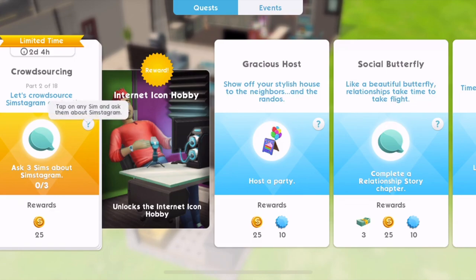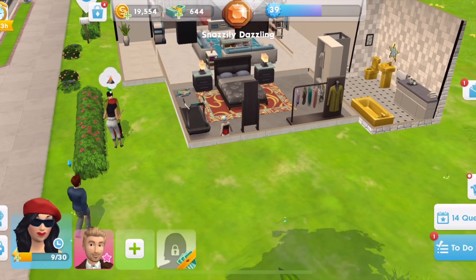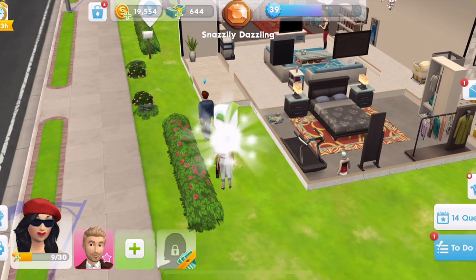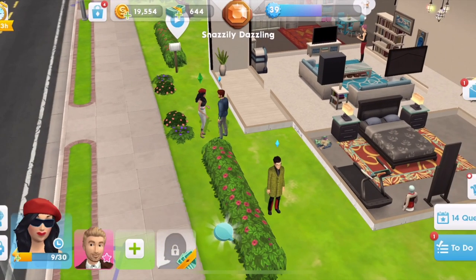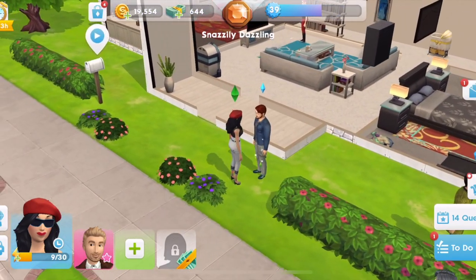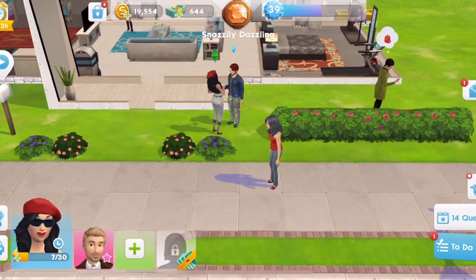Now we need to crowdsource Simstagram content. Ask 3 Sims about Simstagram. So can it be any Sim? Yes, I think it can. Let's ask. So this takes energy, right? Does that take 2 energy to do that? We need to ask 3 Sims. So that's 1. Oh no, it has to be contacts. He was a contact. Okay, so let's make a friendly introduction to this guy, and then we'll be able to ask him about Simstagram. And then we'll do this lady as well.